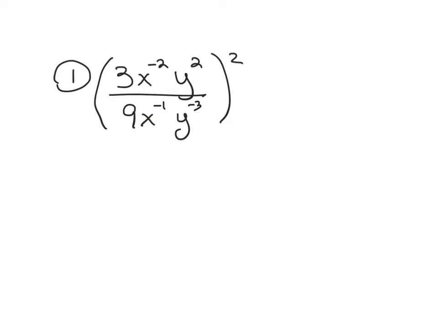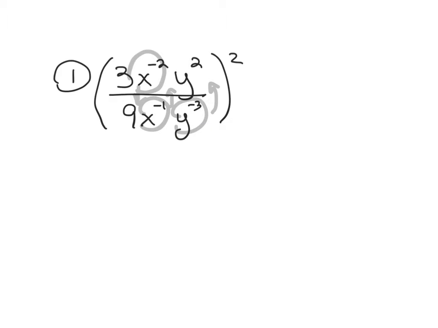Simplify. So first thing we're going to do, you can either move your exponents or you could distribute the 2 to everything. So let's just go ahead and distribute the 2, and then we'll work with, actually let's go ahead and work inside. Let's work with inside the parenthesis first. So I'm going to move my negatives. So I'm going to move this down, this up, and this up.